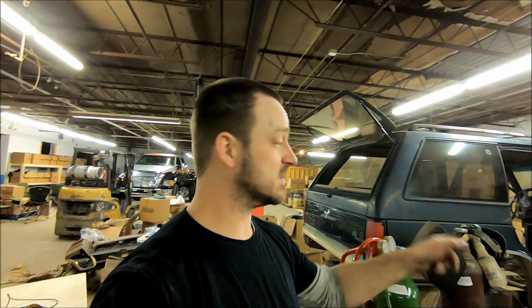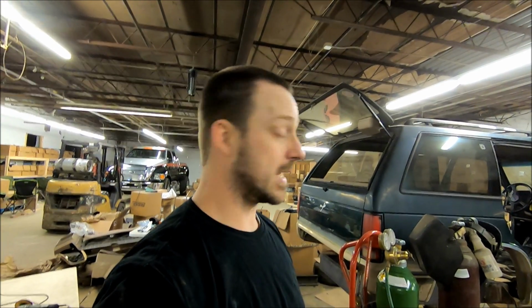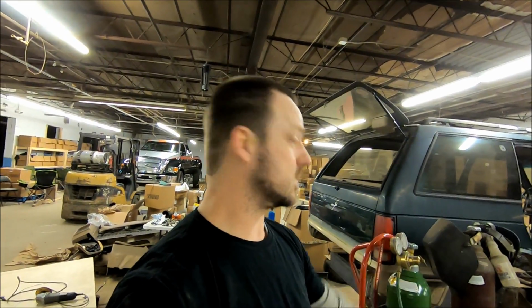Nothing else. Tomorrow starts reassembly, getting the lift spindles back on, getting the front steel welded in between the control arms and the frame, and yeah, hopefully tomorrow on Wednesday we can have this suspension sorted out, wheels back on the ground, on its own weight, no more tube jack stands underneath it. So that's our goal for tomorrow. Stay tuned.